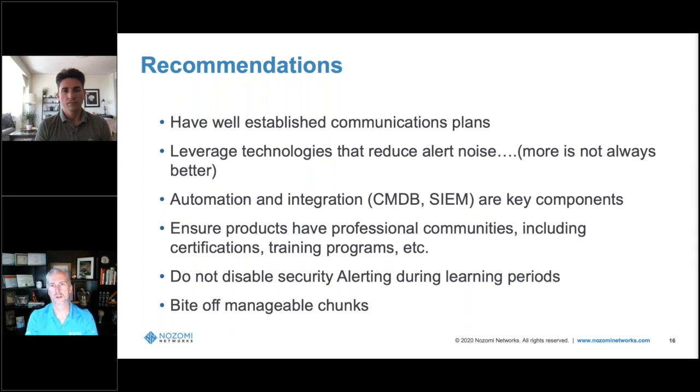And then also, I mentioned earlier, not to disable the security alerting during the learning and during the setup, just because of the amount of information that you'll learn and the security issues that you'll find, you can't sweep it under the carpet at that early stage. You can't put it into the baseline. It's not a good approach. So keep your eyes open, keep an open mind, look at all of the alerts, look at all the information coming out of the systems. In the beginning, you're going to probably learn a lot more, and that knowledge will be useful moving forward. So the learning period in the beginning is important. I would say pay extra attention during that early phase of deployment.